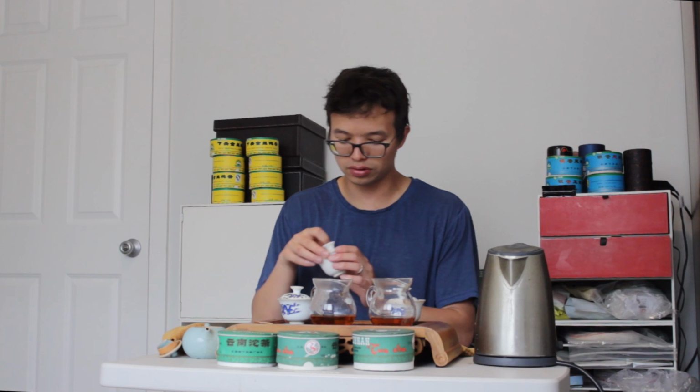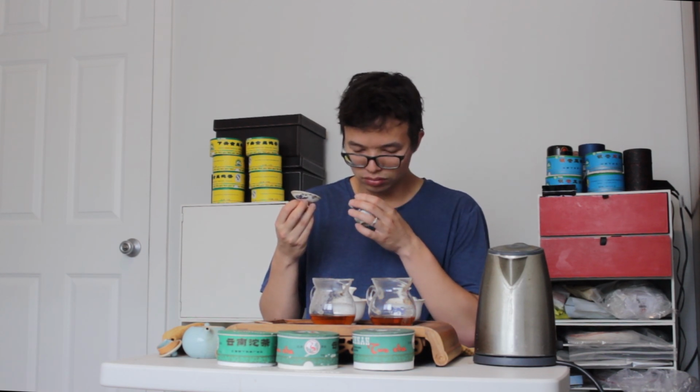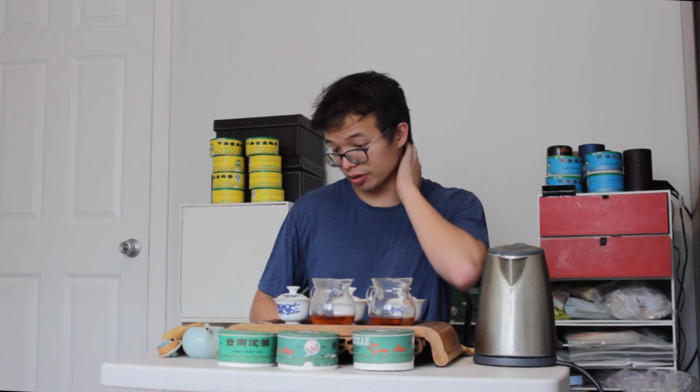2005, starting to smell a little fruity again. Wood and fruit. Similar combo, but a little heavier on the wood for 2004. Interestingly, I'd say 2003 probably has the weakest aroma of them all, but definitely has a lot more of that upfront sharpness to it. So here, let's do 2003.